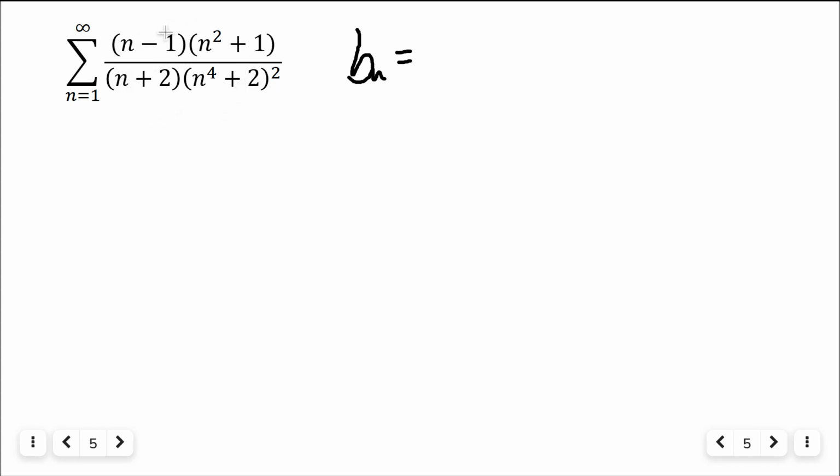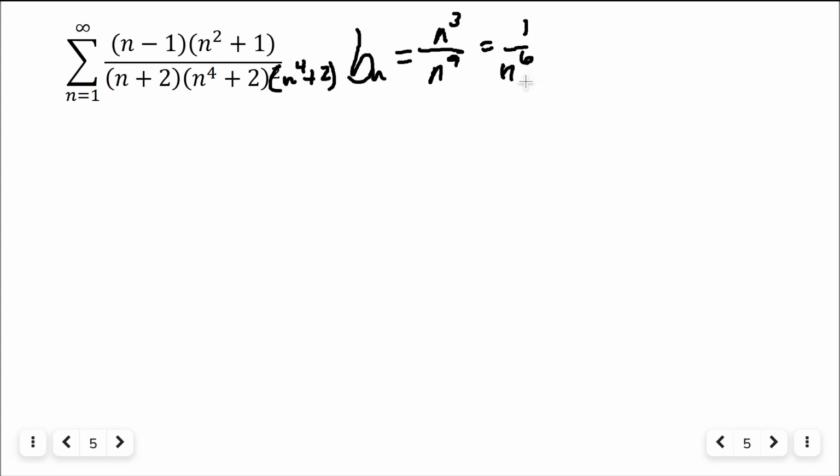So for example, if I were to multiply this out, the largest variable exponent would be n cubed, right? So we're going to put n cubed up there in the numerator. In the denominator, I'd have to multiply n plus n to the fourth, right? So this would be n to the fourth times n to the fourth. That would be n to the 8. And then another one would make n to the 9. I get a bunch of other powers as well, but they don't matter. So that would give me n to the third over n to the 9, which is 1 over n to the 6th.